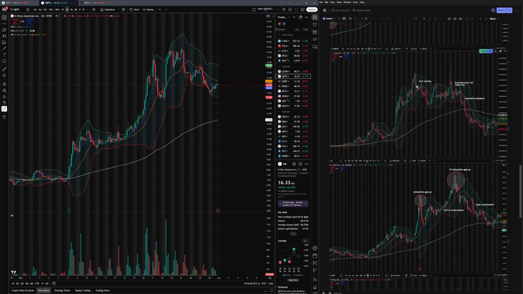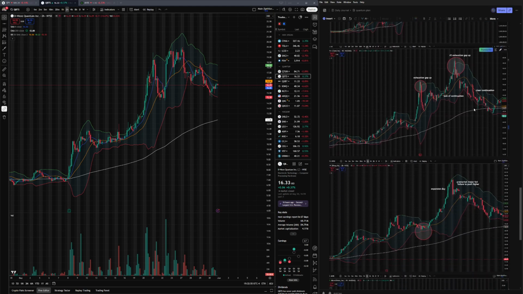GOEV, we had a first red day. There was no major gap up, but we had a first red day here. We held for days after, cleared out, then we failed. Here we had a very clean exhaustion gap up on LI, but again, we panicked and we just didn't look back. There was no continuation to the downside or breakdown of the structure, and we had another exhaustion gap, which one worked out clean.